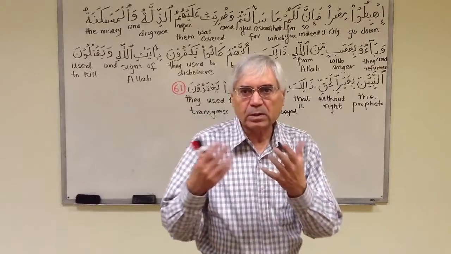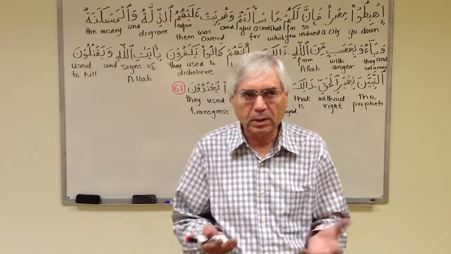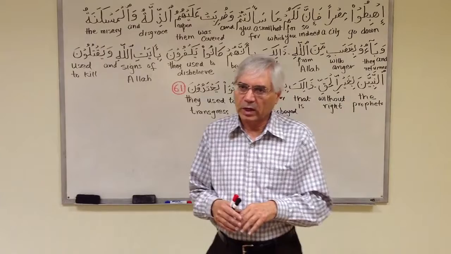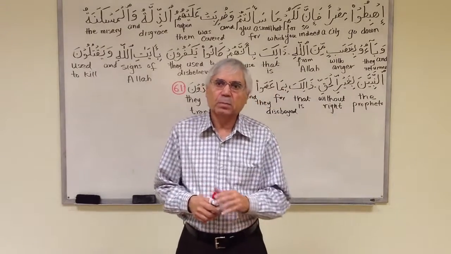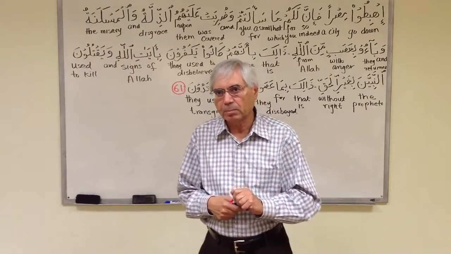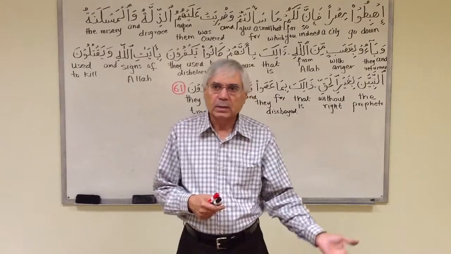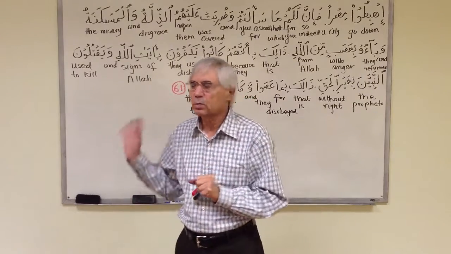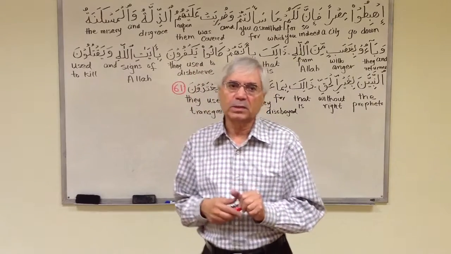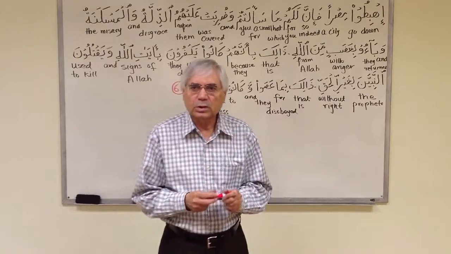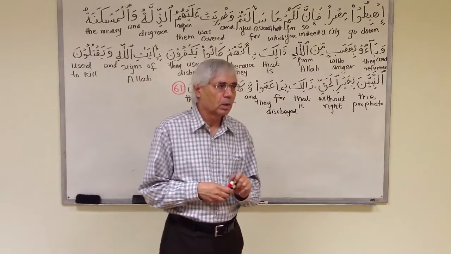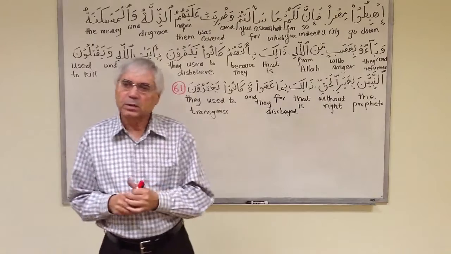So in history, this is happening constantly from the beginning. They are given some freedom, they are given worldly material things, they become transgressors. And then Allah's punishment and wrath comes upon them, and then they go down. So this is what the Quran is mentioning about them. So inshallah we'll stop here and we'll continue ayat number 62 next time.